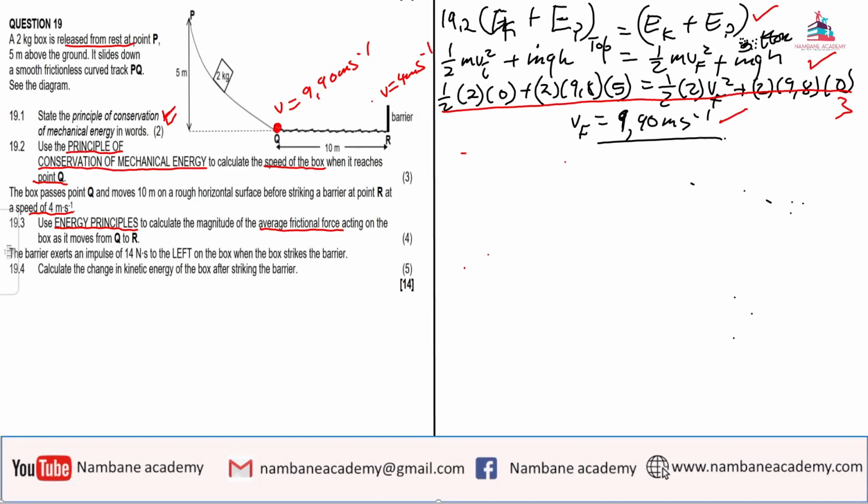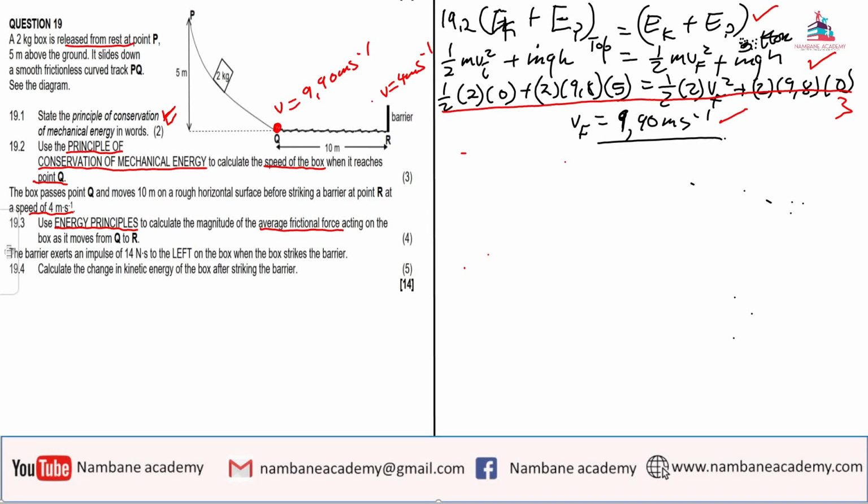Mr. Taper, you calculated everything right. You used the work energy theorem. But the problem is you did not check that the question is asking for the frictional force, not the work done by friction. So you calculated work done by friction nicely. The only thing that we were supposed to do was to divide your answer by 10, which is the displacement covered by the object. So that is the only element that you missed.